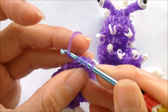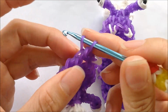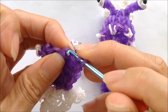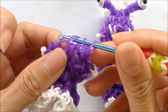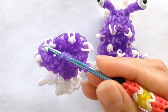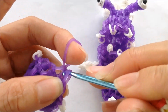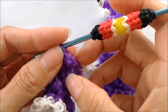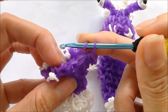taking a single band and pulling all 4 loops off of our hook. And once again we're left with 2 loops on a hook, going to the next loop on our head, grabbing the 2 loops along the back of our head. We have 4 loops on a hook, grabbing a single band and getting all 4 loops off of a hook and onto a hook. So that's 1, 2, 3. Let's do one more to attach to our head.